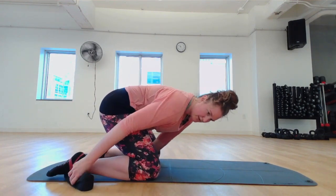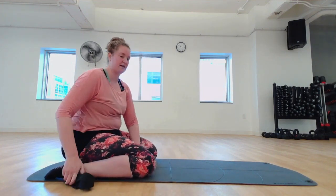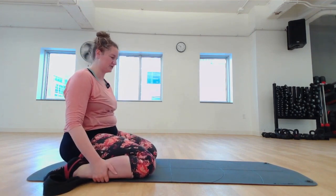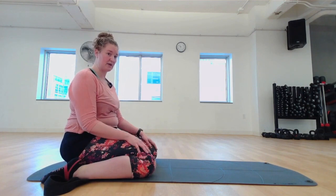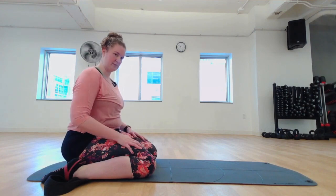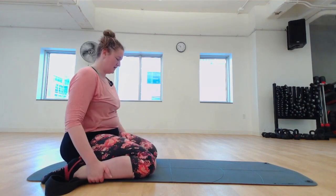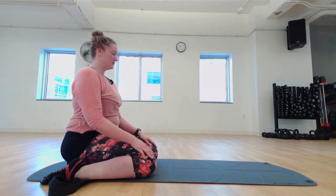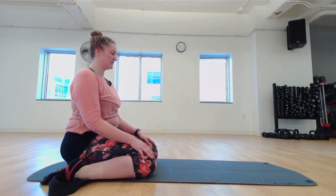I'm just going to roll the strap here and see if I can get my ankles some support. There we go. Just pushing a lot of pressure on the top of my foot. Feel free to do that as well if you need to. It's really going to be tight on your thighs, so keep that ujjayi breathing going.